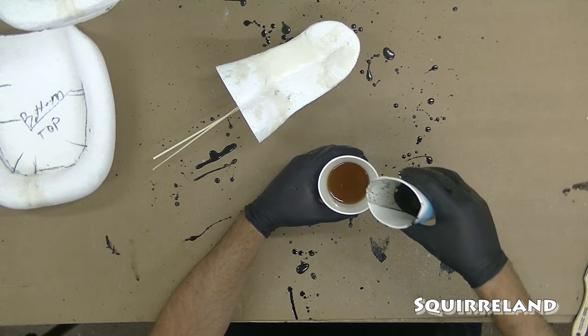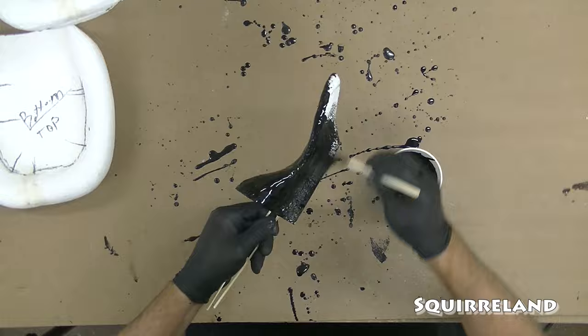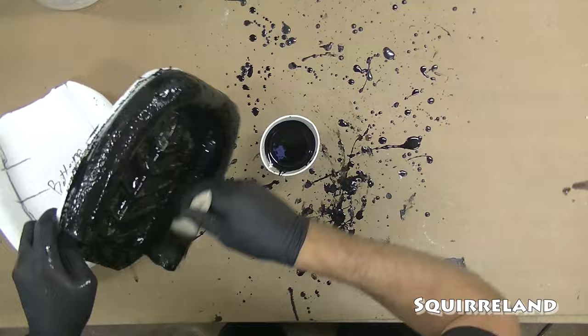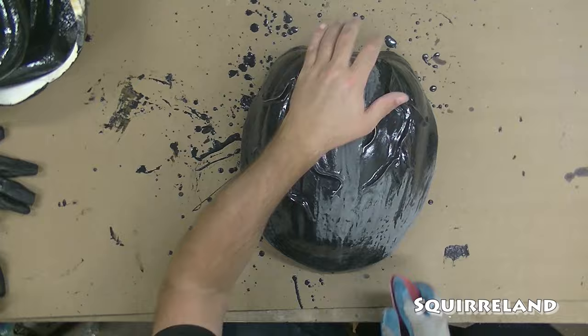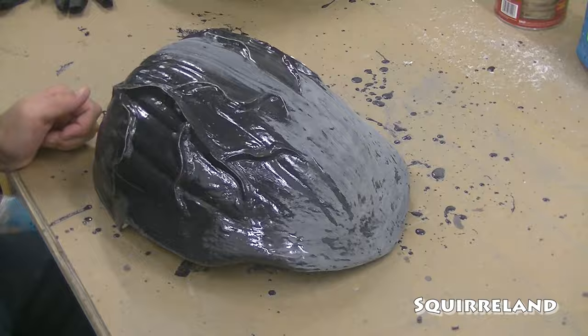After I coated the outside of both halves of the pumpkin, I moved on to coating each of the other pieces of the inside of the mouth separately. About an hour later, after everything had plenty of time to fully cure, I sanded everything down as smooth as I could possibly make it. Just like with the stem, I'll be sanding and recoating a couple of times to get all of the bumps smoothed out.